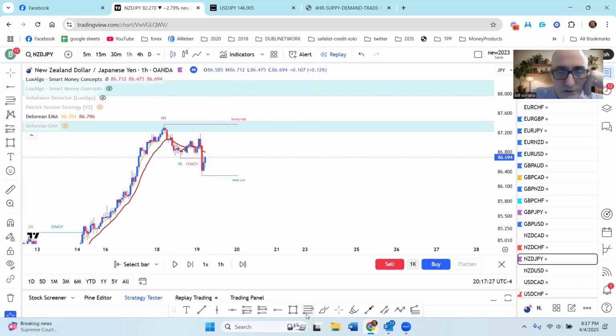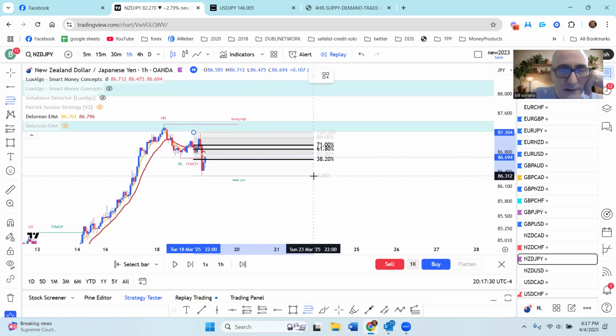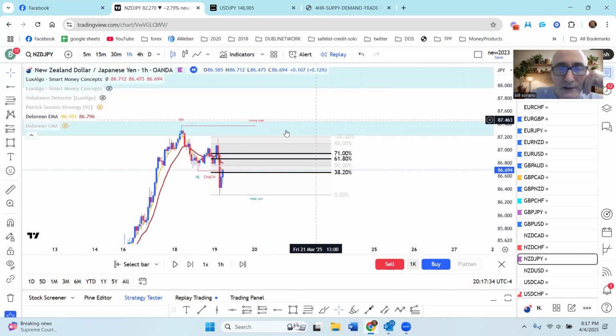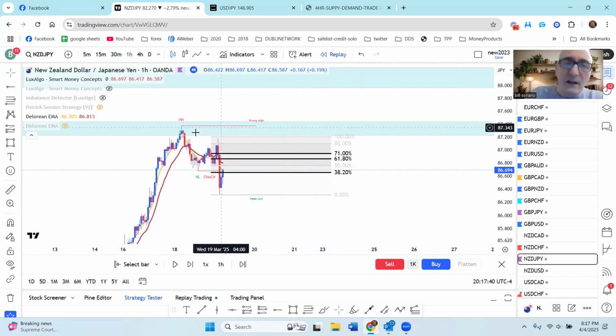This has already started pulling back, so we could technically draw our fib from here down to here, right? And again, we're on the 1 hour. Now here's our zone. So our invalidation level's up here at the top of this zone, right? That's where it has to be. Not at this 1 hour high. It has to stay at the top of that 4 hour zone, right?